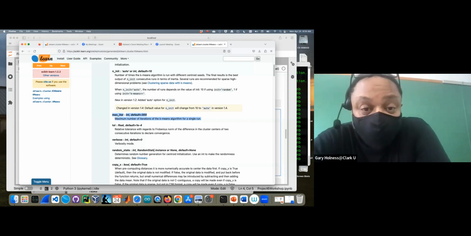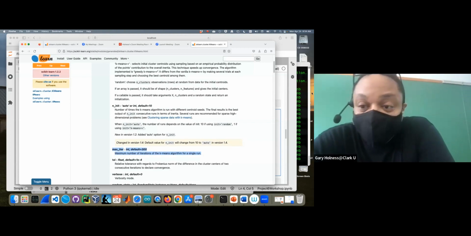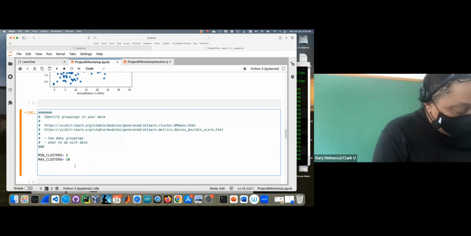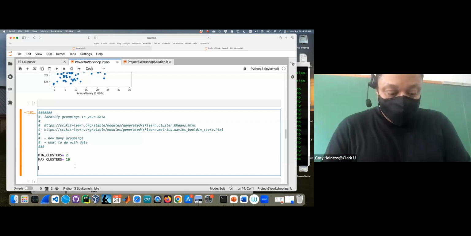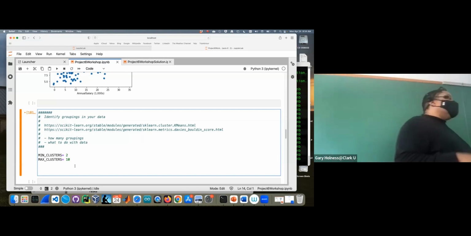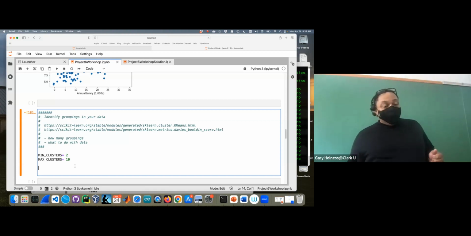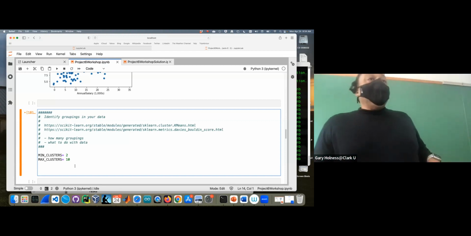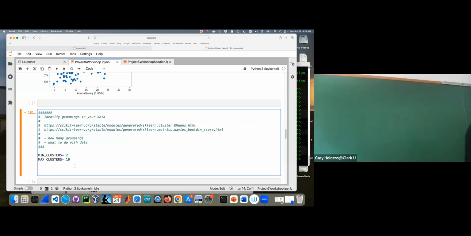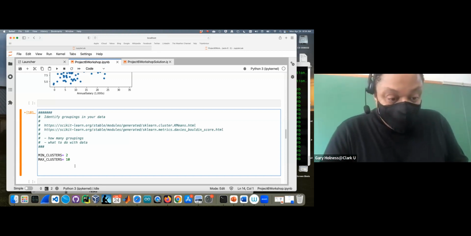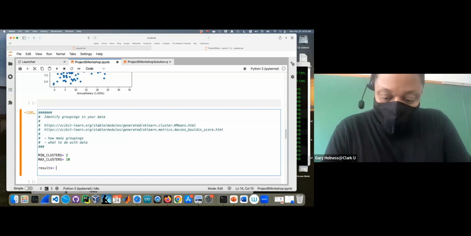Okay, so let's go back to our clustering, and we're going to set up a dictionary to hold the K values as our keys, and the DBI score as the values. I'm doing that because when you plot the graph, it's a lot easier to let it use the keys for the labelings on the horizontal axis. So we'll call it results. It's an empty dictionary.